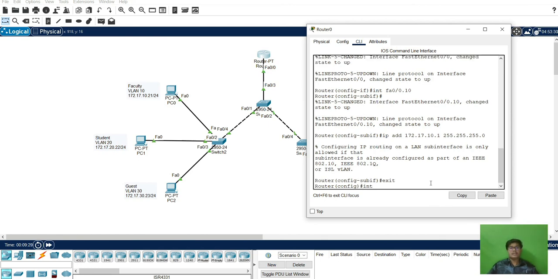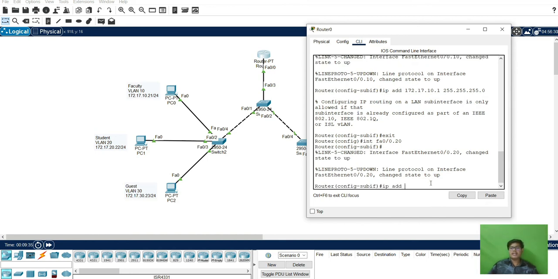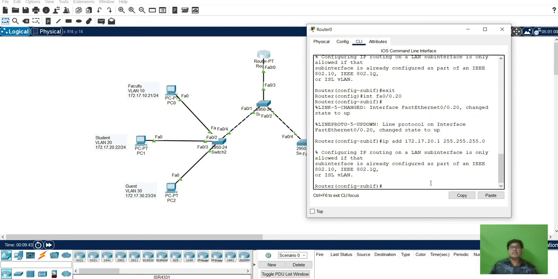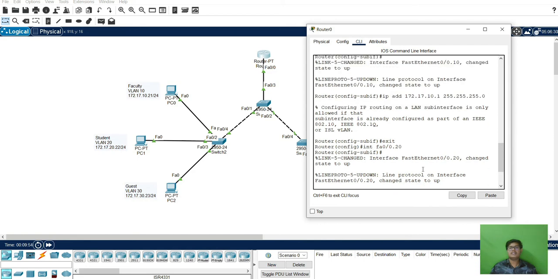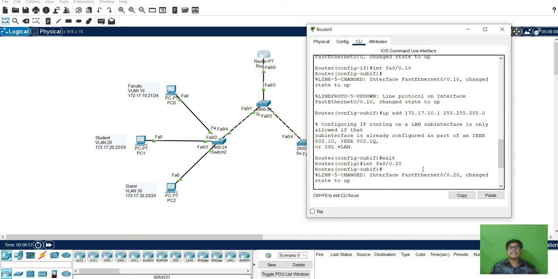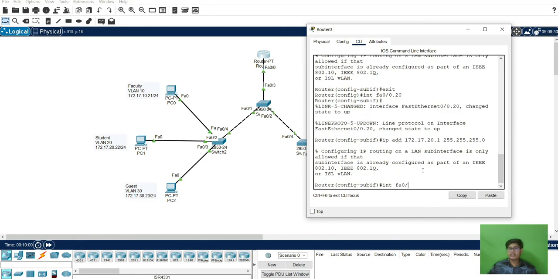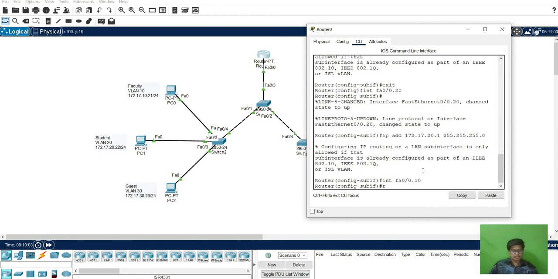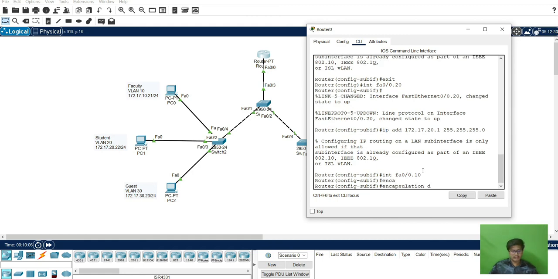Next is FastEthernet 0/0.20, IP address 172.17.20.1, 255.255.255.0. So we turned it up. So we have to do one thing, that is interface FastEthernet 0/0.10, encapsulation dot1Q 10.